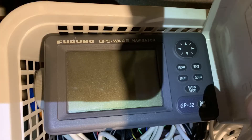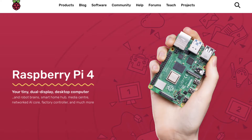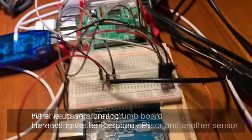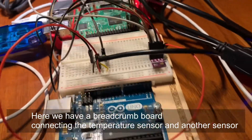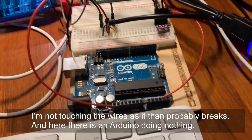The second item on the list was the navigation software. There was an old Furuno on board, but that is quite manual. I heard of OpenCPN, basically running on a Raspberry Pi, and I thought that was a good idea. So I tried to make it work first. In principle there is the Raspberry Pi, a background board with a temperature sensor and another sensor, and here is an Arduino doing nothing.